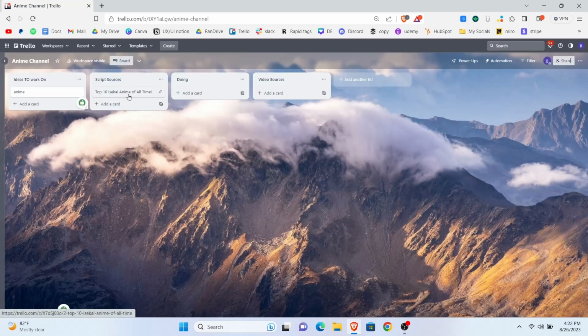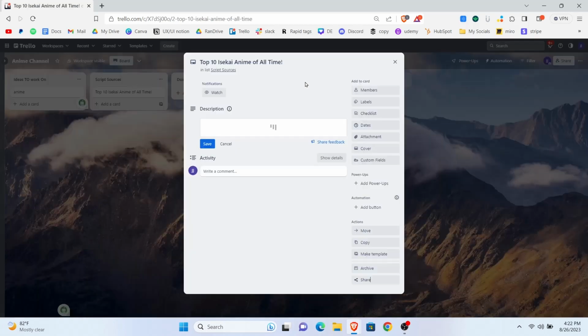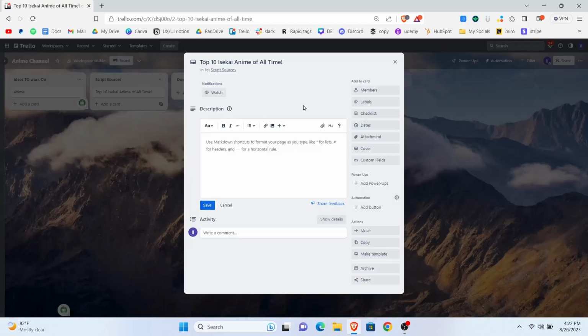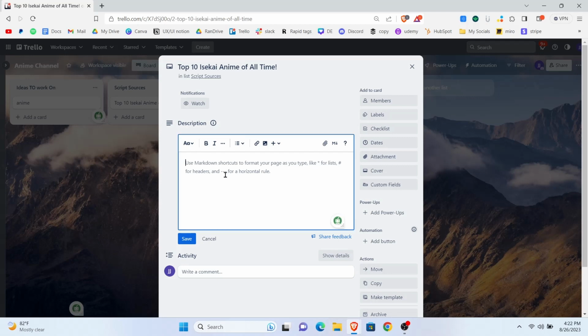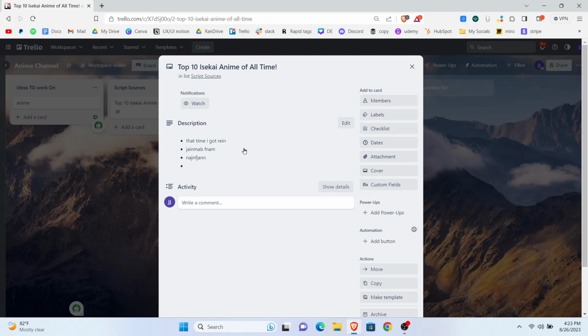Let's go into the task. Here you will see this big block of description where you can add instructions, paragraphs, SOPs, and the intro part. You can also add bullet points here. This is the comment section.